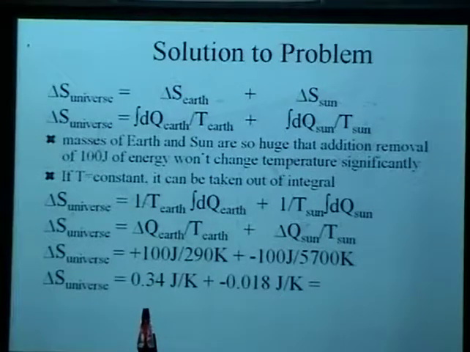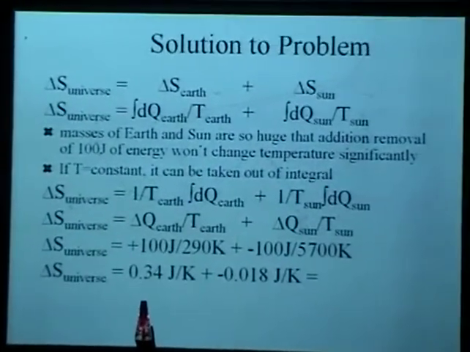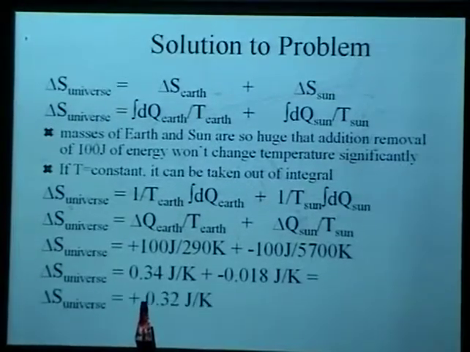When we get out our calculator and plug the numbers in, we see that the entropy change of the Earth is positive, but the entropy change of the sun is negative. But take a look, the overall entropy change of the universe is positive. That's what the second law of thermodynamics tells us, that the entropy of the universe increases. Now here's the thing: if you just chose to look at the sun, you might very well believe that the second law of thermodynamics was being violated because its entropy is going down. But if you want to apply this law, you've got to look at both the sun and the Earth to get the complete picture.